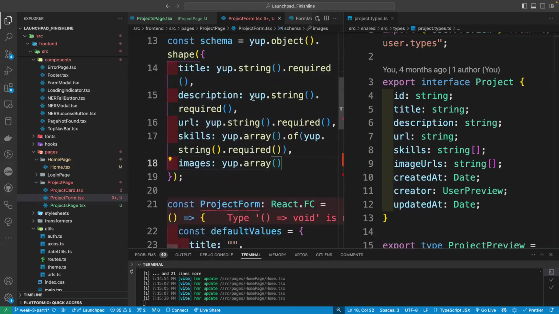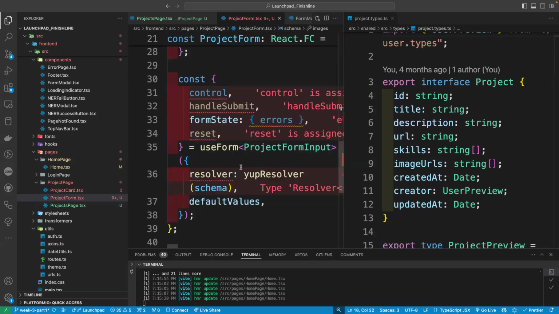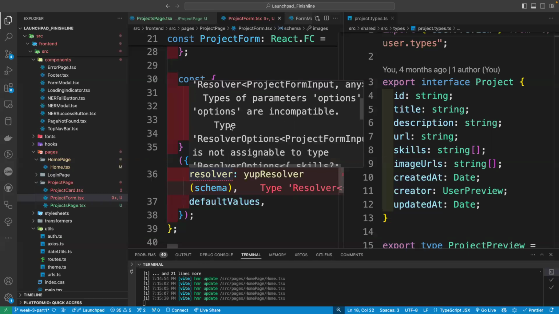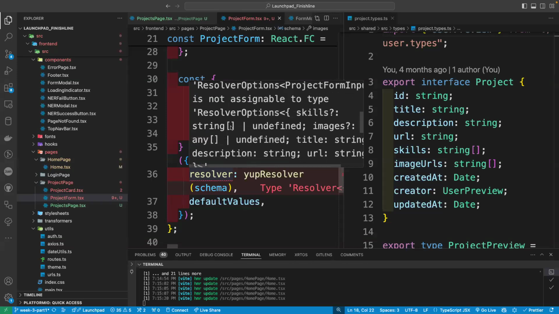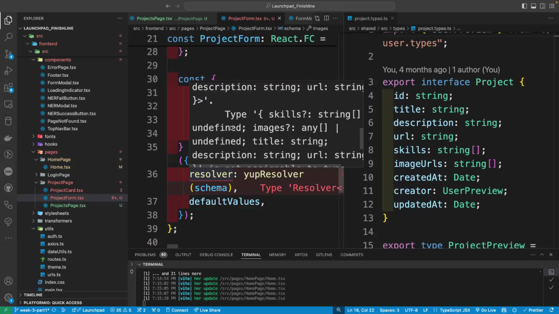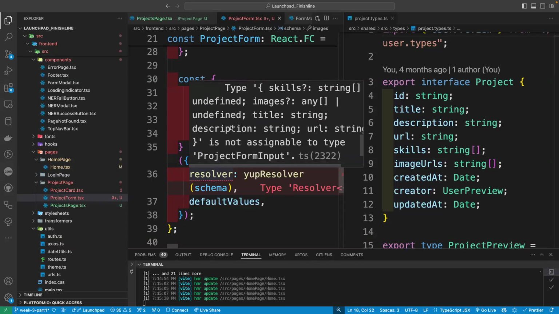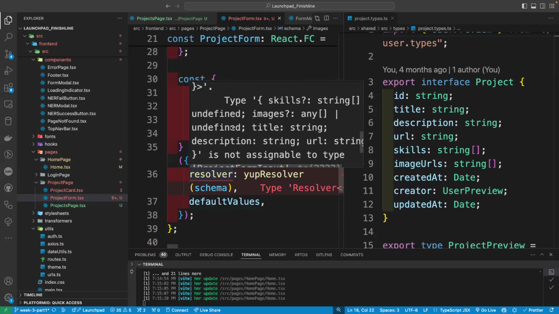Oh, wait, I thought I said required. Why is this text so big?